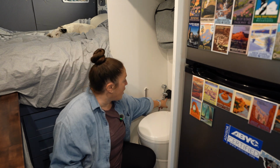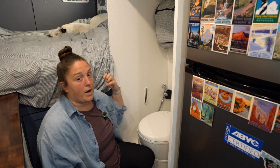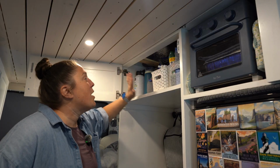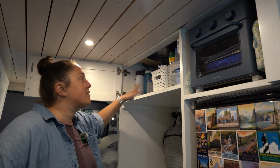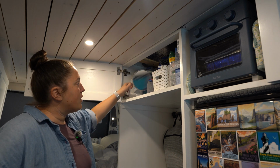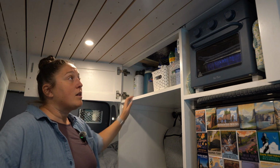So there's a little controller back here, and then this little vent, there's a computer fan on the other side of it that draws the warm air from here and sticks it under the bed. It's a mess up here, but this is what we call the linen closet. We have extra dish towels, extra sheets, and our first aid kits are up here. Also, we have a little mirror that we can pull up when we're getting ready in the morning. It just kind of slides out. And that's all that's up there.